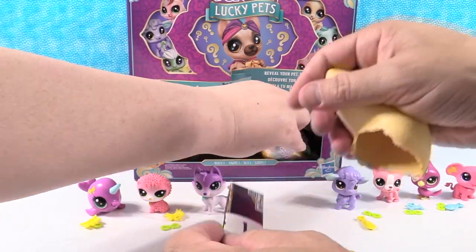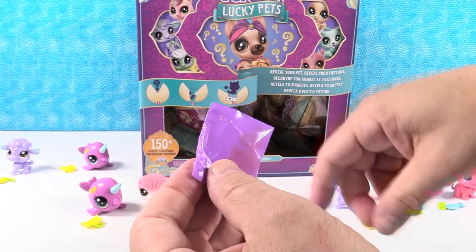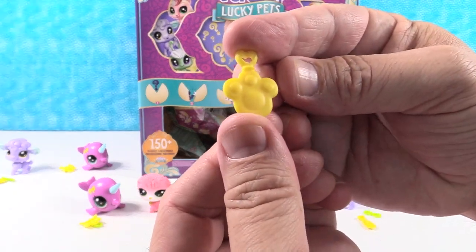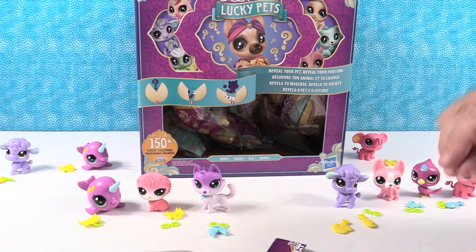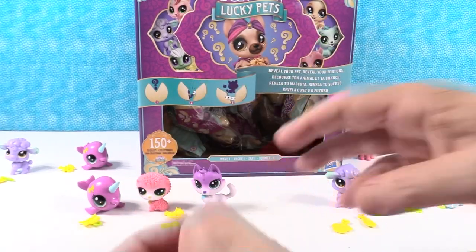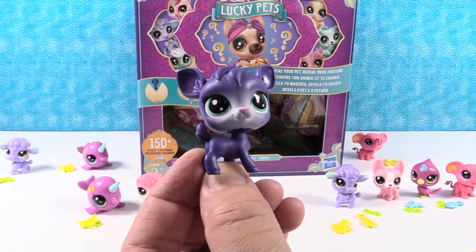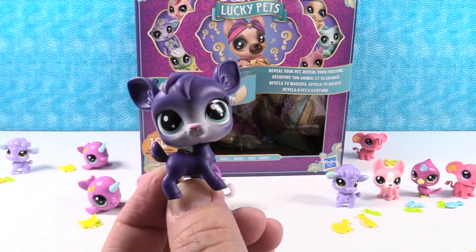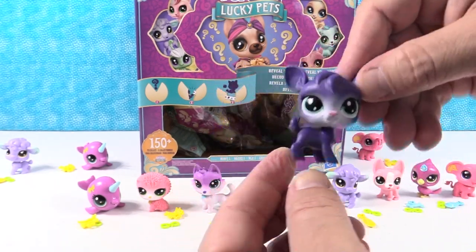My next one — oh, I have a number one, that's a new one. I'm going to say today is Saturday. My charm color is yellow — this is a new charm, a little puppy dog foot. You will share friendship next month. So let's see who my pet is — whoa, that's cute, it's a little deer! That's Marlo. He's camouflaged — he's like a midnight blue color. That way you can't see me in the dark when I'm munching your garden. Marlo the deer.